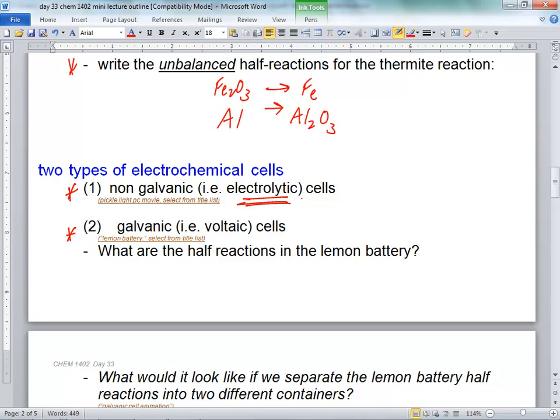What are the half reactions in the lemon battery? What's so special about the nails and screws that you're supposed to use if you build a deck or fencing? They're coated with zinc. That's one of the half reactions - zinc solid going to zinc ions. The other half reaction, they jam some pennies in there. It'll work a lot better if they use pre-1954 pennies because they have a lot more copper in there. Copper's really expensive now. So here's the other half reaction - copper ions going to copper solid.